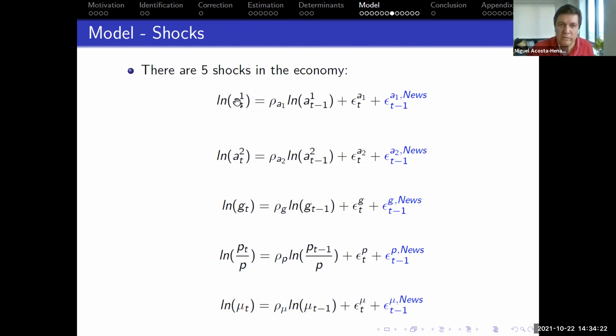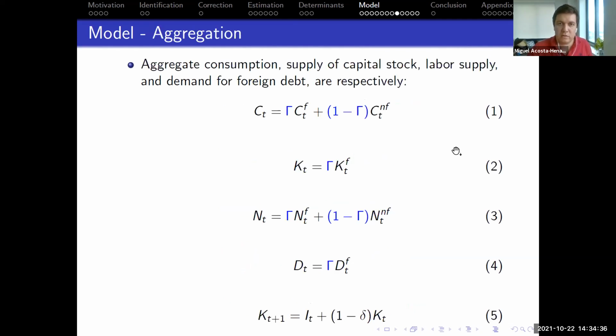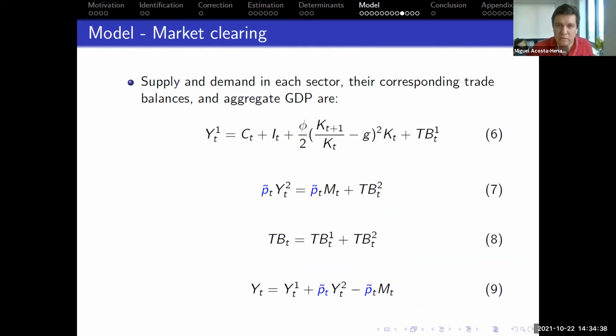These are all the shocks that we have. The point here is that we have shocks to TFP, to the growth rate of TFP, the typical cycle and trend shocks, and to the prices of commodities. They are broken down into unexpected contemporary shocks and news shocks. We can identify this with Bayesian methods. This is just to close the economy.